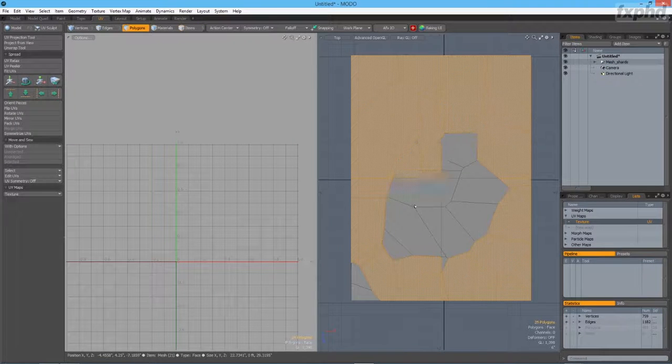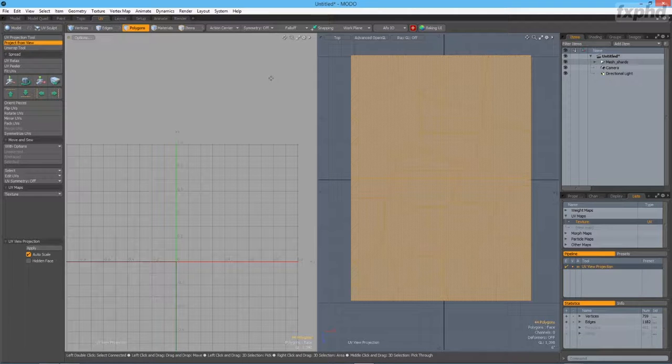So if I select these top polygons only, and then click on project from view, and click in the viewport here, it'll put all of these polygons into this UV space, and then I can simply come over and click on pack UVs, which will lay out these UVs quite nicely.